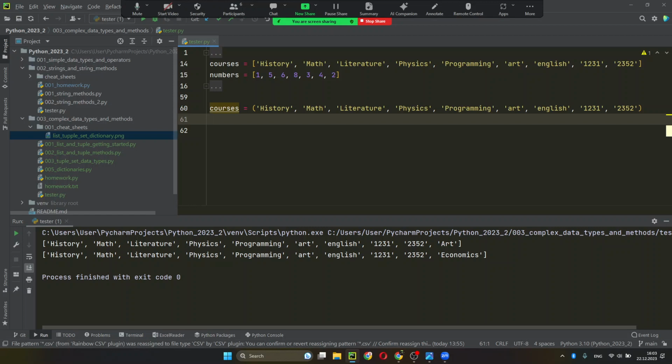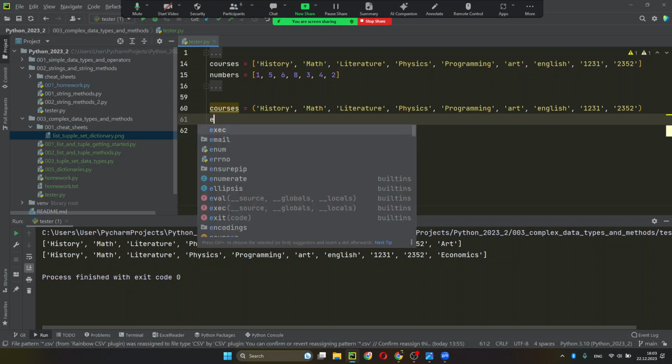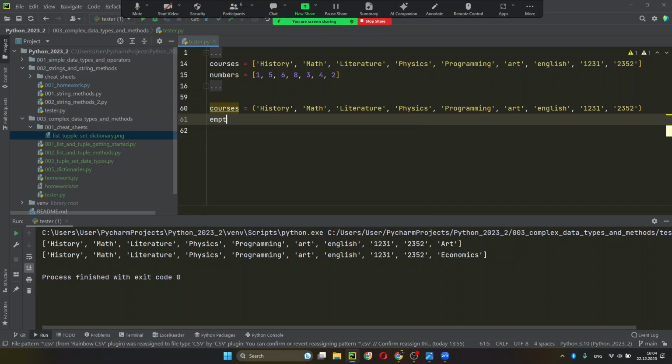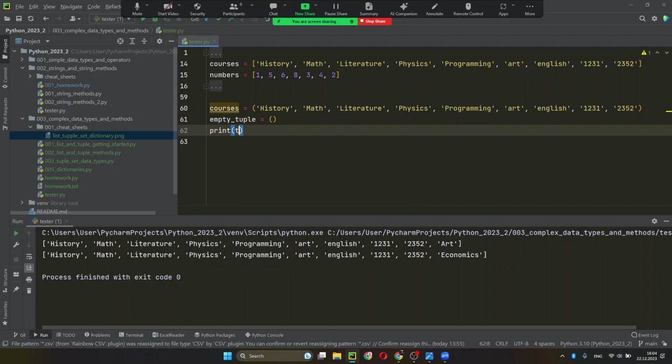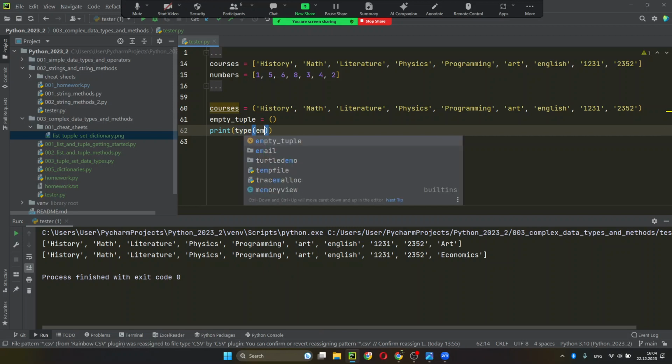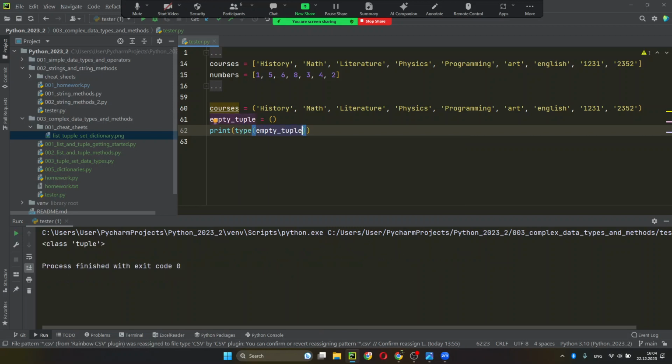Before we continue, I want to show you how we can create an empty tuple, because sometimes we will need that. So an empty tuple can be created, let's do print type of an empty tuple, in two ways.